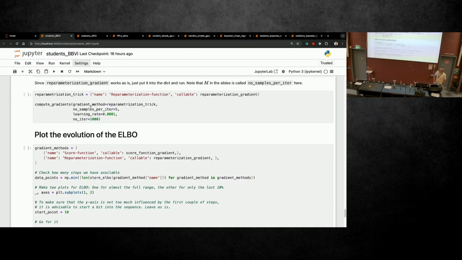Number of samples per iter here is the number of samples that we average over, the m in the slides. See what happens if you choose 1, for instance. The learning rate: can you live with a larger learning rate maybe for this type of problem than we could for the previous one, when we did not reparameterize? And the number of iterations that is needed, is it stable enough to do this quickly or not? So just try to get a feel for this.